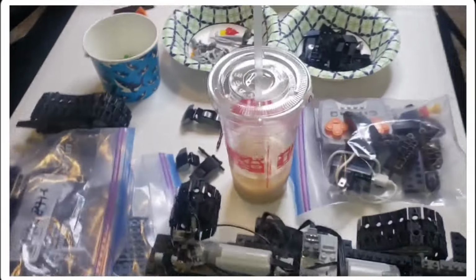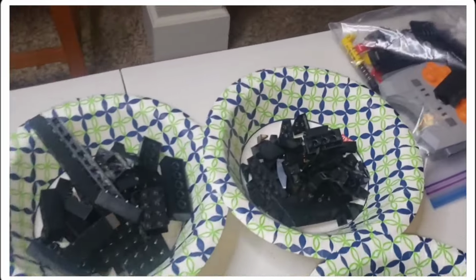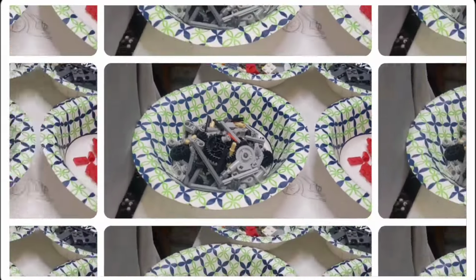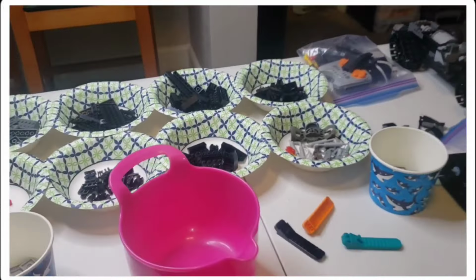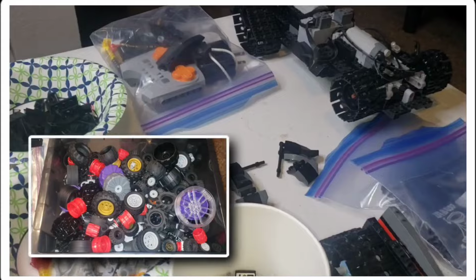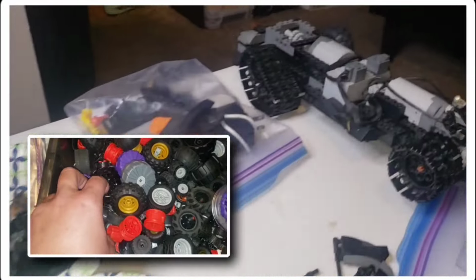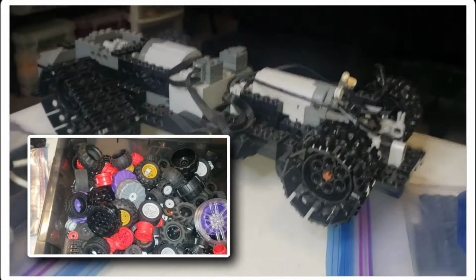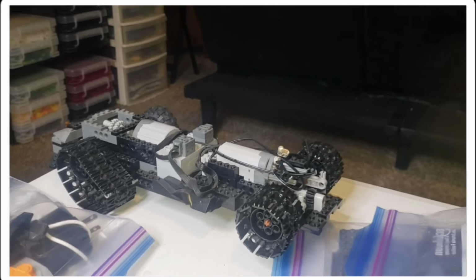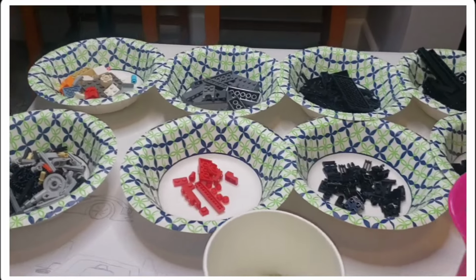Alright, well, I got some pieces sorted up. I was trying to find some decent black pieces in certain angles and some of the grays and stuff like that, so yeah, it's going to be a process. I am probably going to just go ahead and stick the wheels back on instead of using the tank tracks. I like how the front looks, but I don't know if it'd work like that in the back. Not too sure how I'm gonna do it yet, so stay tuned and just keep watching.